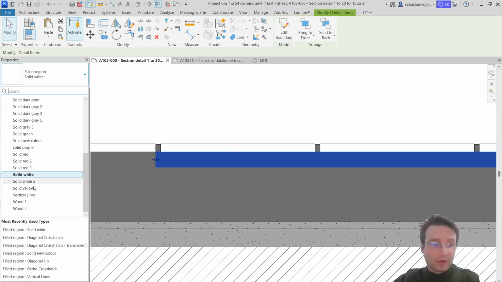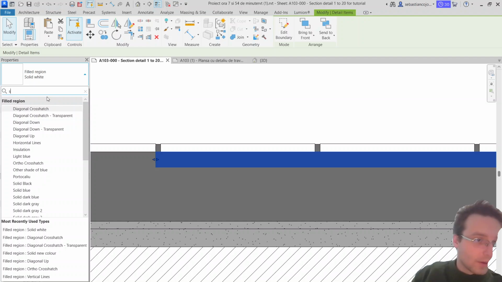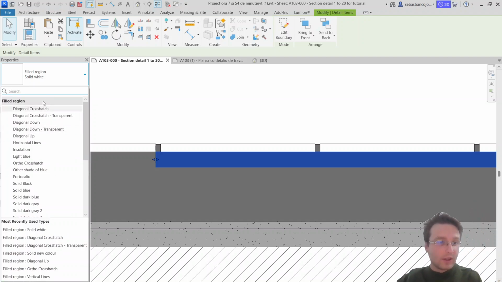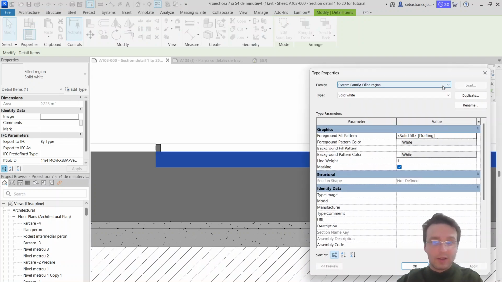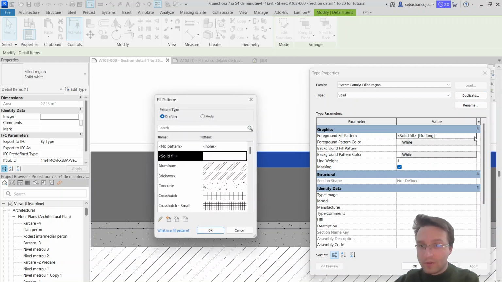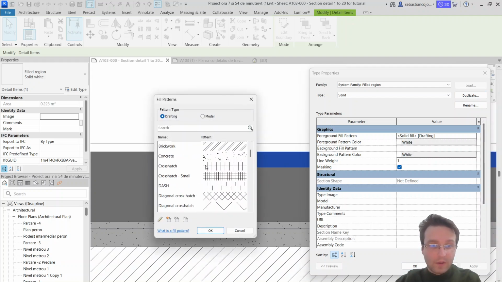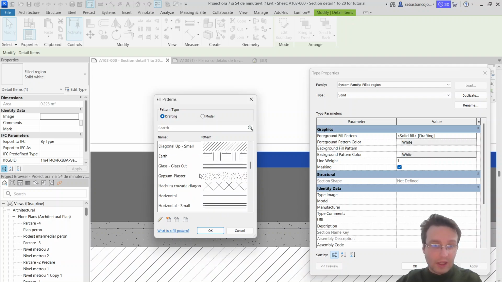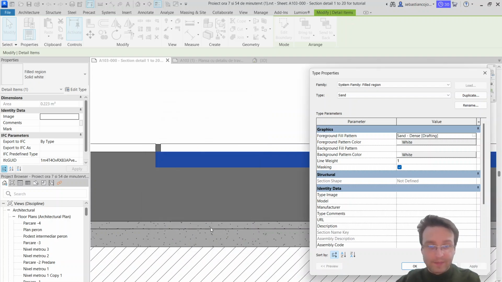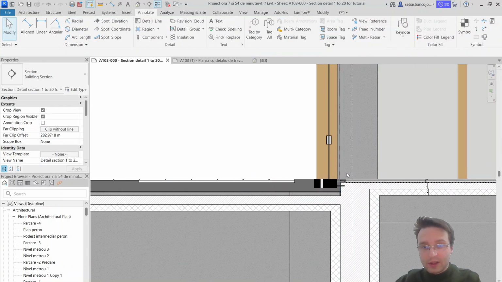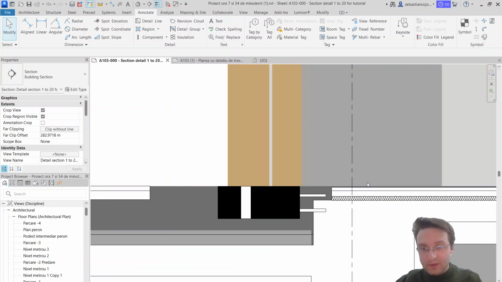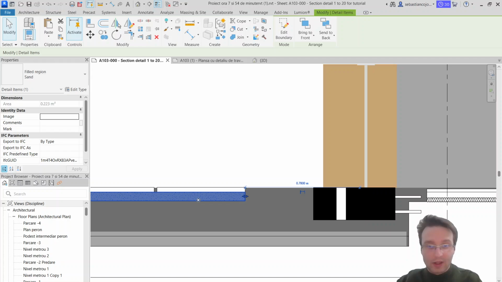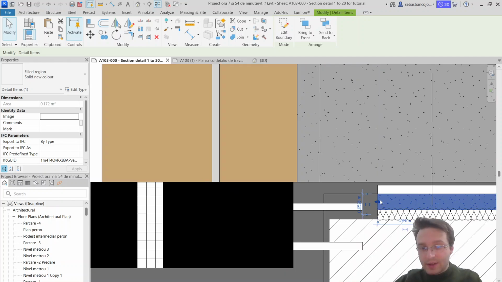Okay, this is solid. Why? Let's see if we have sand. No, we don't have any sand. Okay, let's edit type, duplicate, 3 dots. We have, let's check, concrete. No, we have gypsum plaster. No, sand dense. That would be it. That's okay. We should not have kind of the same pattern, but let's check. Let's say this dense sand.